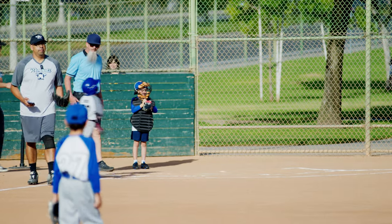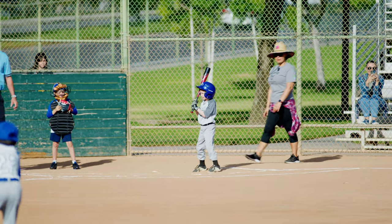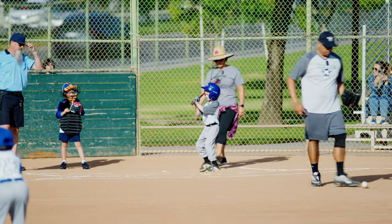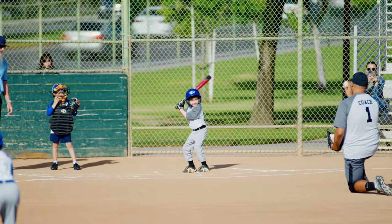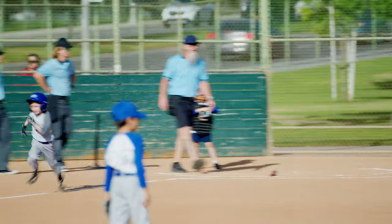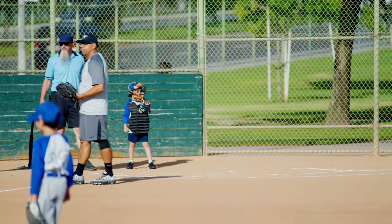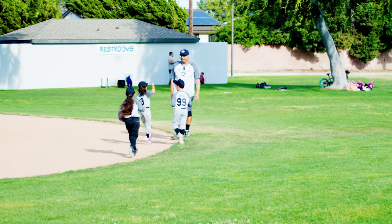Come on, Logan. Right here, honey. Foot. Foot. There we go. Oh, go, Logan, go. The base.